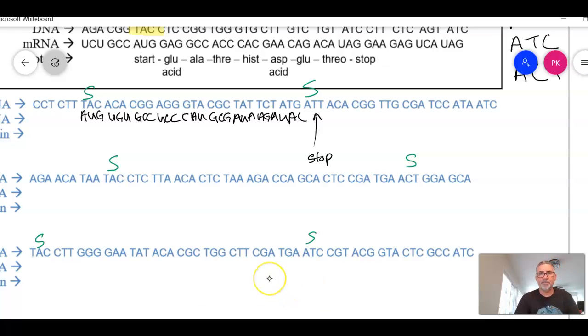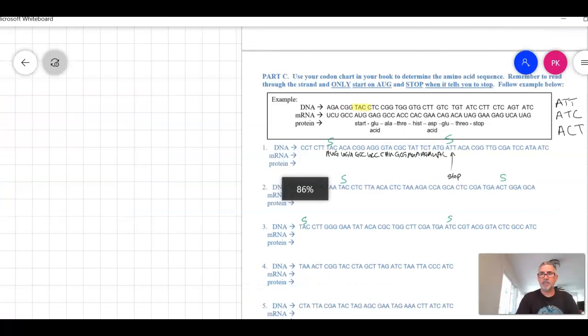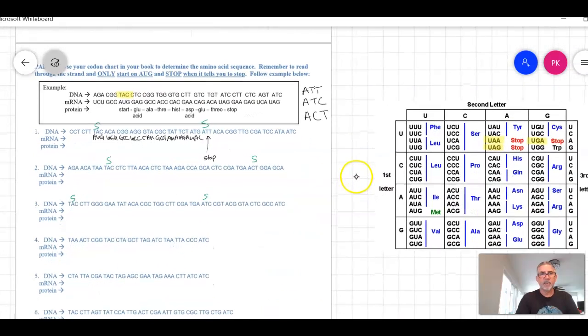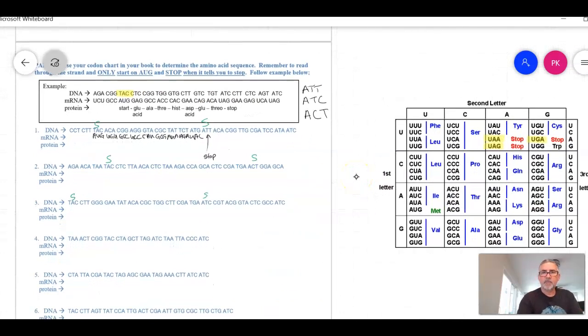Right, so then I can go over to my codon, my amino acid chart, right? And I can look at the first one. I say A, U, G, right? So that's right here, A, U, G. So my first one is going to be MET. And I go to my next codon, which was UGU. So I come over here to UGU, and I have right here, and that's CYS.